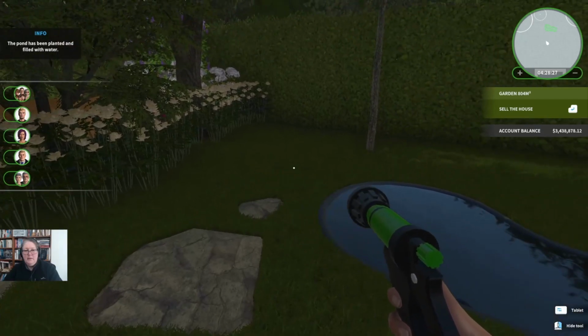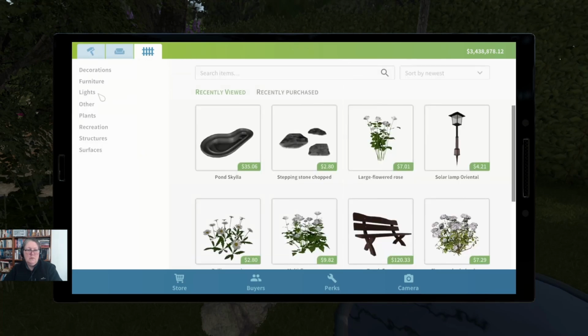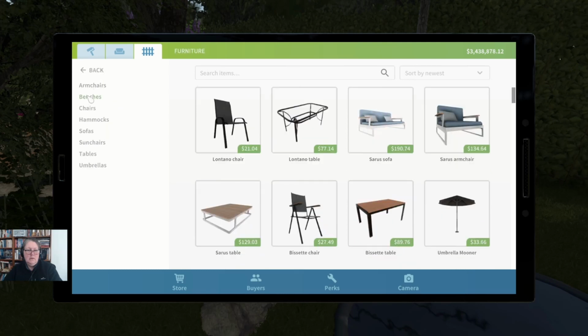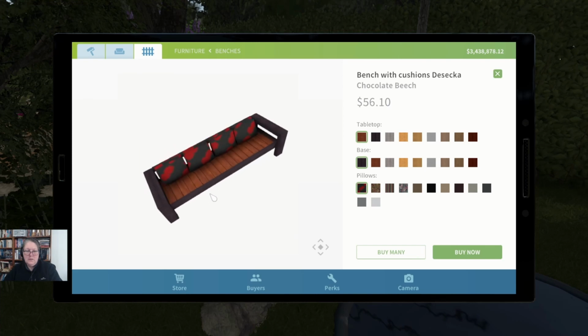So we're now going to grab a couple of benches. I think this one. What I want is something like this. And I actually do like that pattern. I'm not sure I like the dark. No, I could like the dark. Let's go with that.